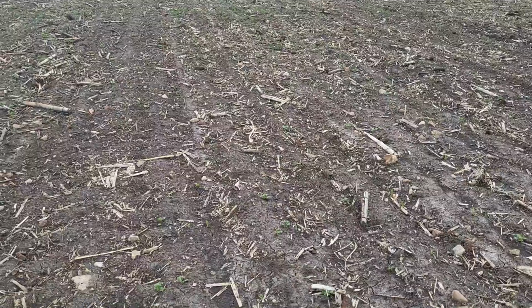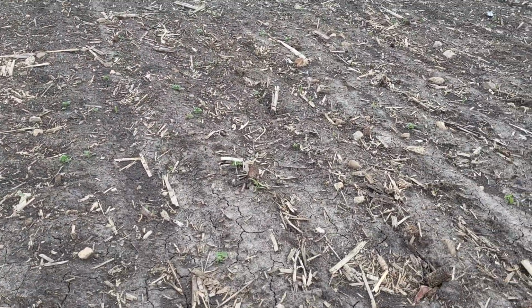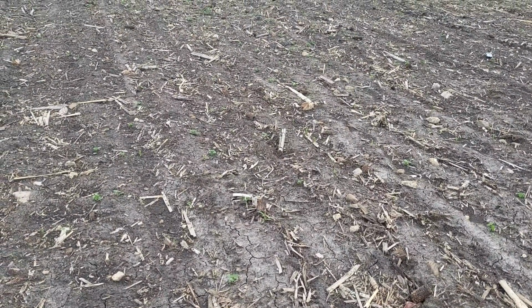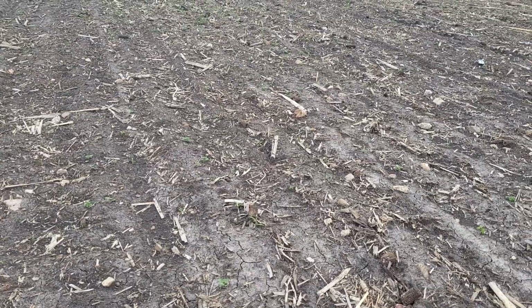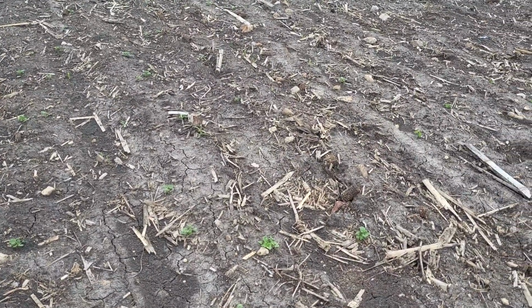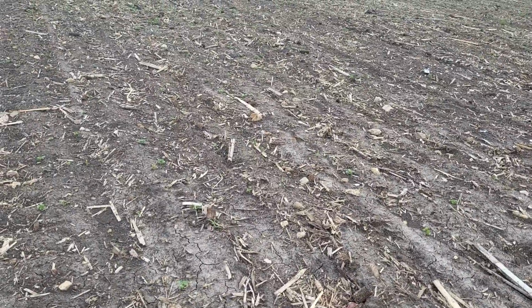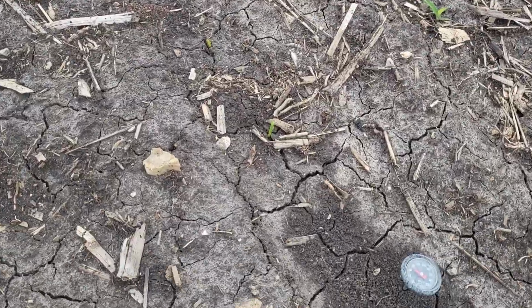So I don't like to see weeds coming up, but also I'd like to see my pre-emerge do some good, which it hasn't been the last few years because it's been sprayed on, it's dry, and I don't think it did anything. So we're waiting for it to come down the row, and we'll be spraying.